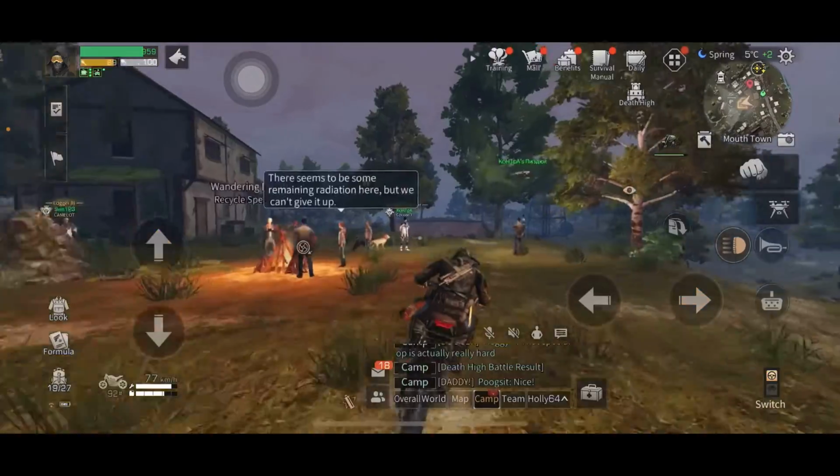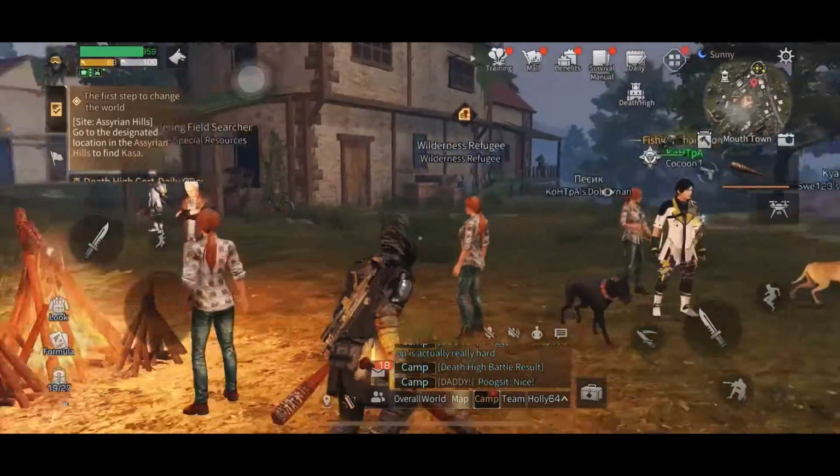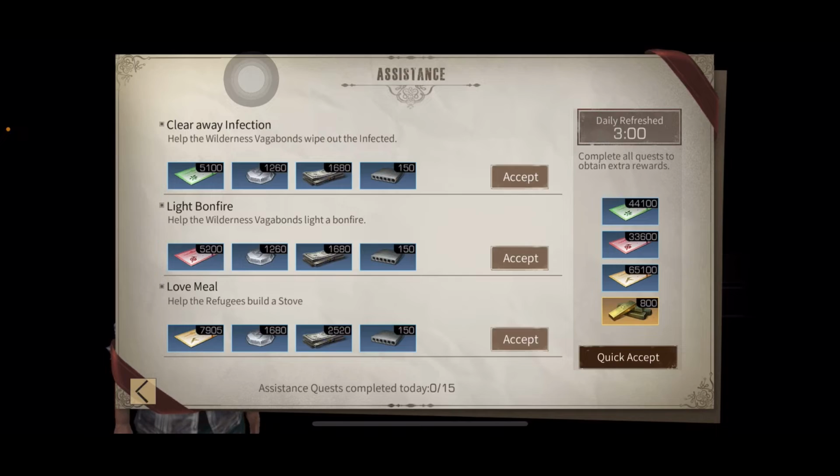So let's see this thing. We are here now. What does this girl say? Talk. Can you help me please? You look very strong. Yes. Damn. Now we look like.